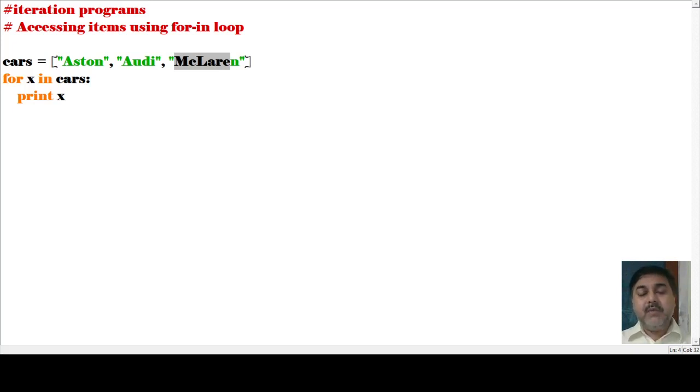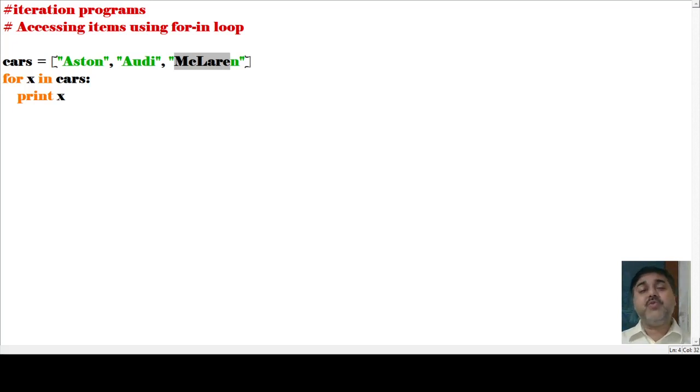As we are making this iteration process, we find that the thing is going to repeat again and again. This is what repetition is, how we can make a thing be repeated.